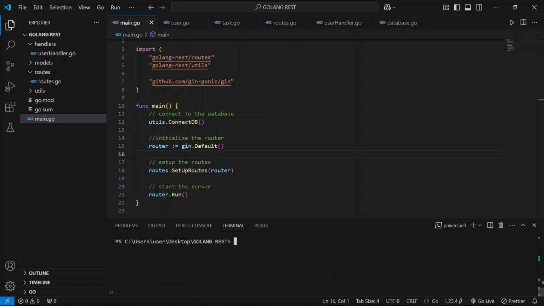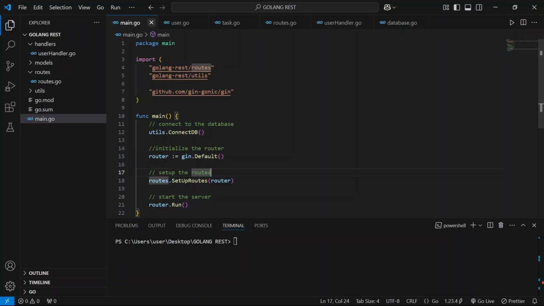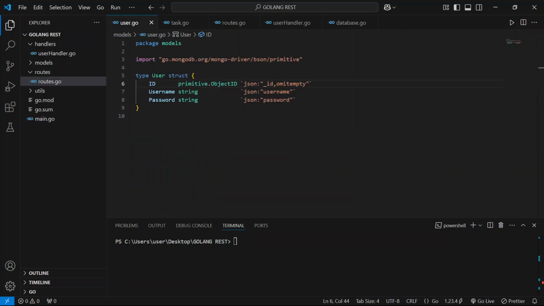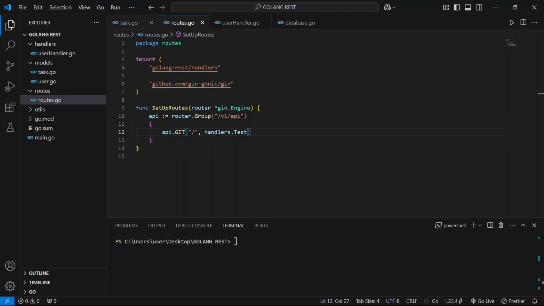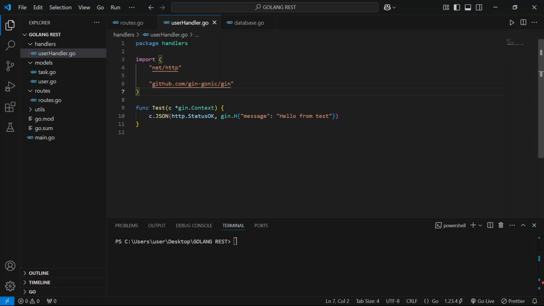We can lock this. So now we can start writing our setup. So we're done with this. Now routes. Let's come now to the users handler. The first thing we're supposed to do is set up a route whereby our users can be able to register. So of course we can create this function now.